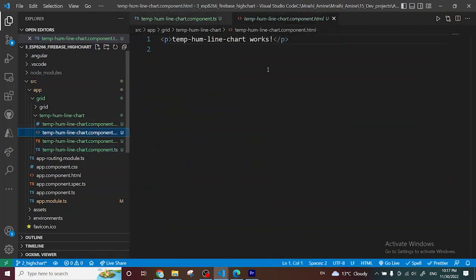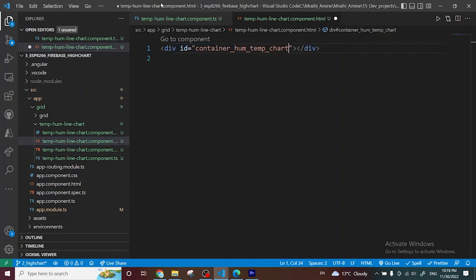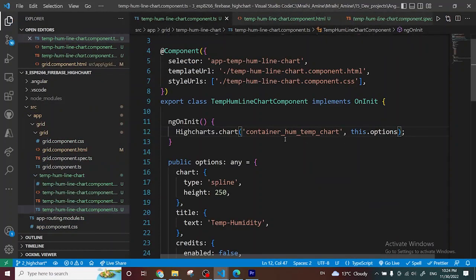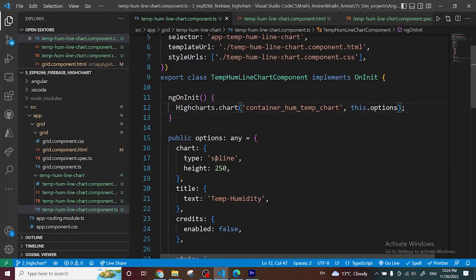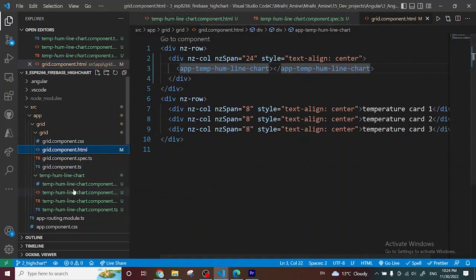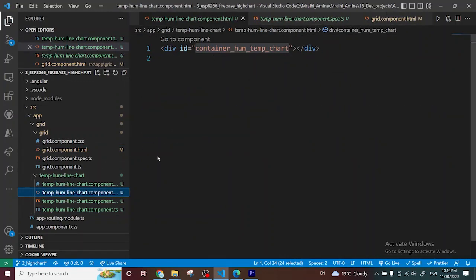And for the HTML part, we can create a division that contains the ID of the humidity and temperature chart. And during the initialization of the component, we have to create the chart using Highcharts.chart and the name of our chart, and assign the options that we mentioned to this new chart. And this will be the ID that we have used inside the division in the HTML code.